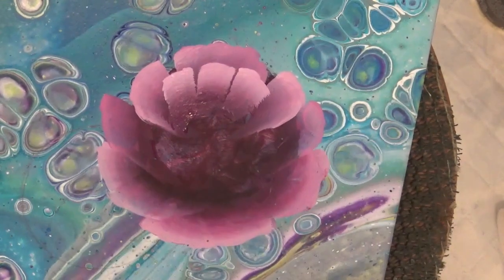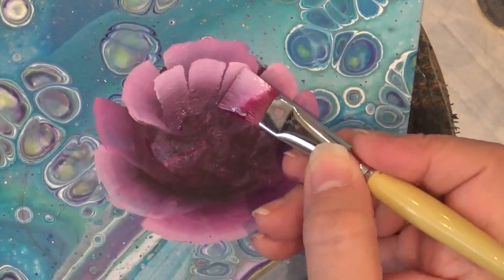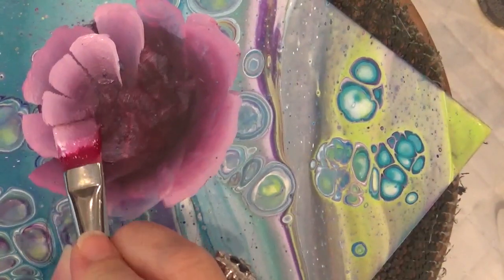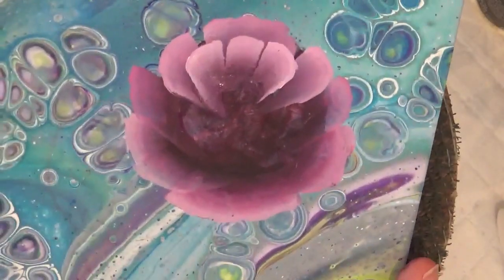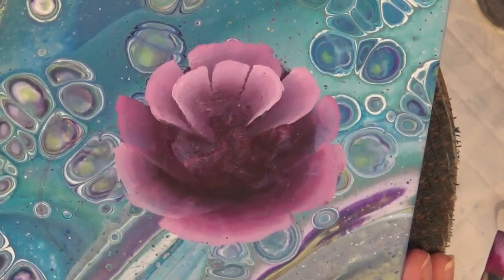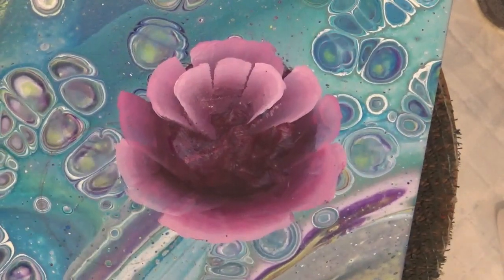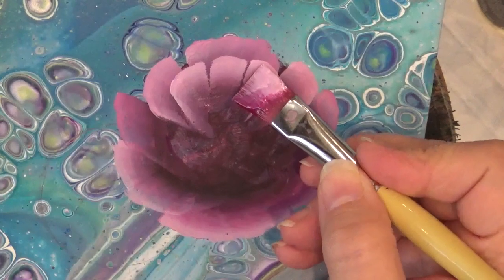So this one, and this one, okay, we can do another layer if you want, but this time lighter, right? Maybe we can extend this one. Let's do that. Let's see. Let's extend this one.